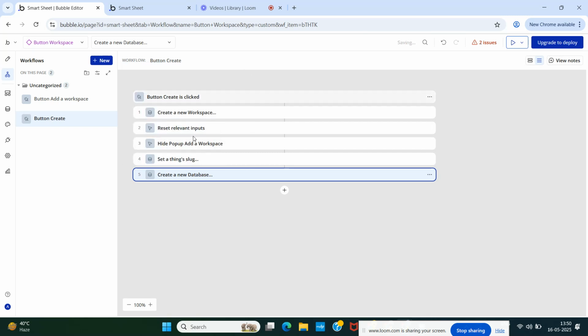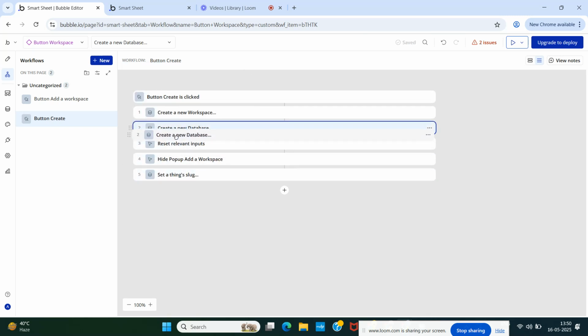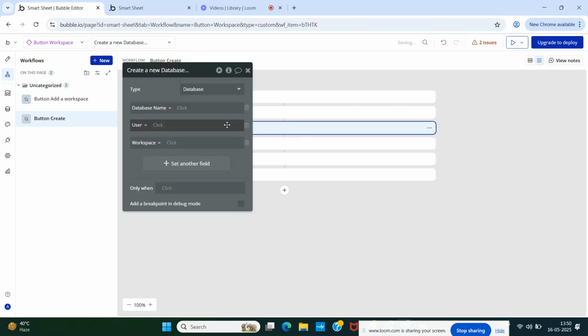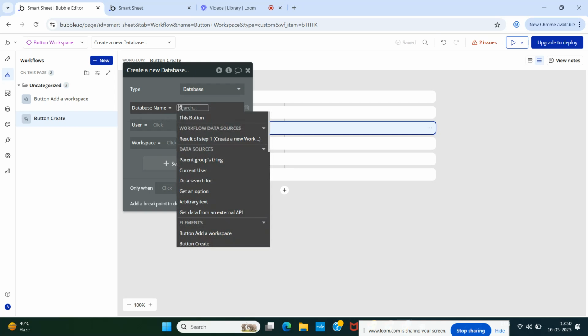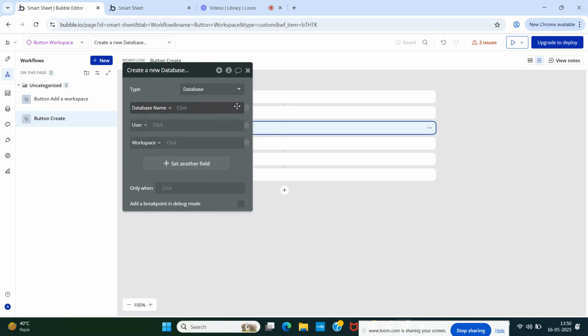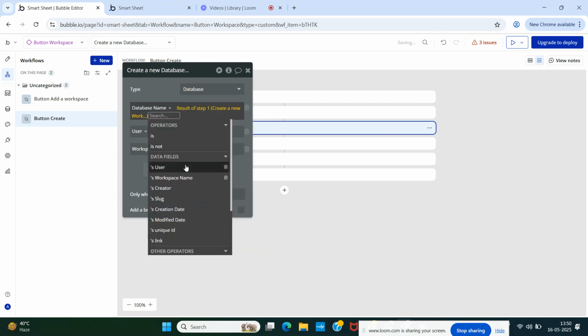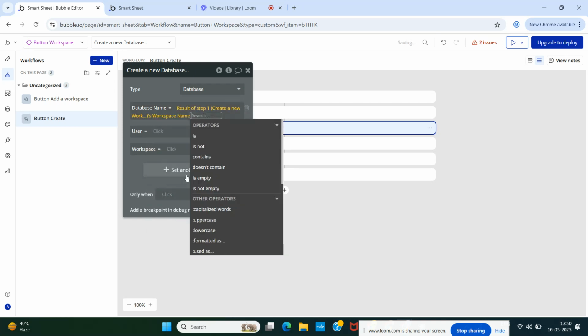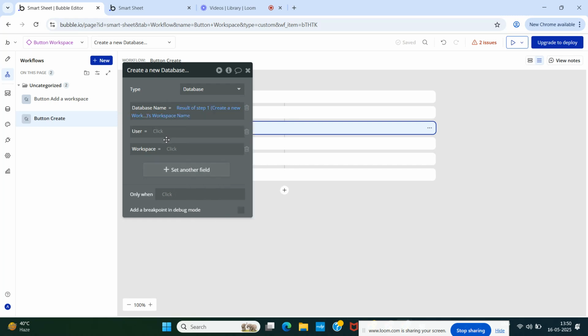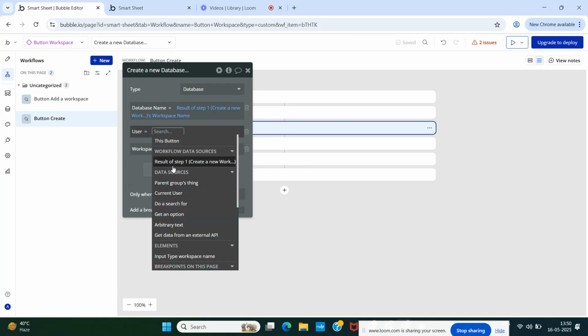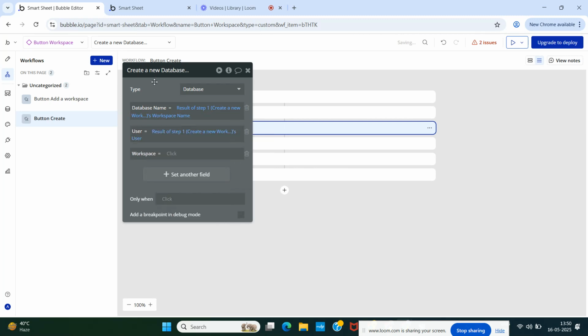So every time there's a new workspace, go to this tab, create a new database, and add all three database names. I think it's already there, but still we'll add it. We'll add result of step one's workspace name, and that's it. User is going to be result of step one's user.